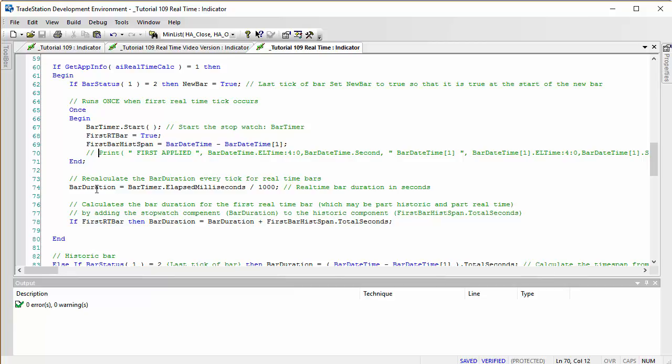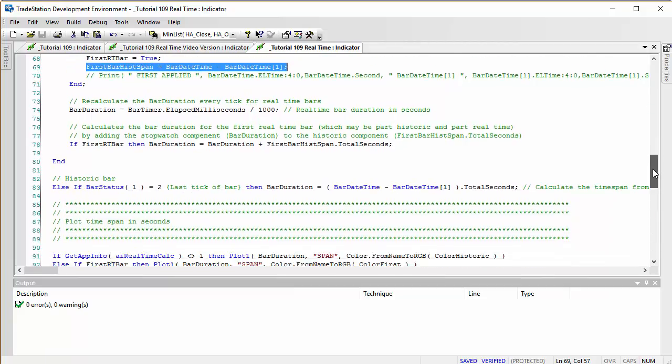The bar duration for real-time bars is going to be equal to the bar timer dot elapsed milliseconds divided by 1,000 to give us the information in seconds. However, if it's the first real-time bar, the bar duration is going to be equal to this bar duration plus the portion that was completed historically, in other words, this value here.